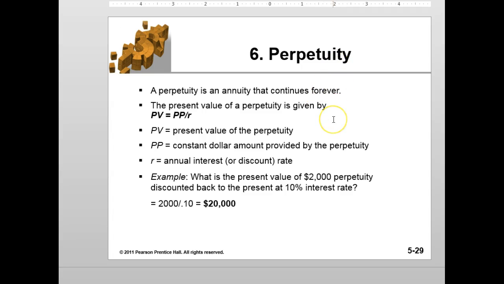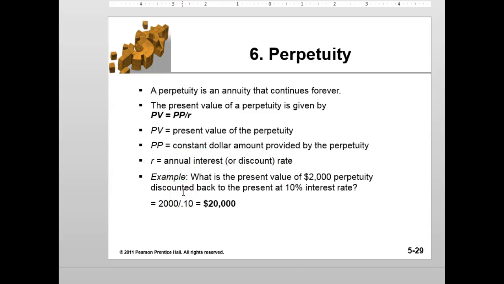If there is anything such as that, but there are several things that we really can't tell the end of its life of, so we use the perpetuity formula, which is really kind of easy, and you can do this in your head. It is the present value of the perpetuity. That's what we're looking for, the present value of it. What is the constant amount provided by the perpetuity? Meaning, what is its growth? How much is it? What is it going to pay back forever and ever? And then you want the annual interest rate or discount rate.